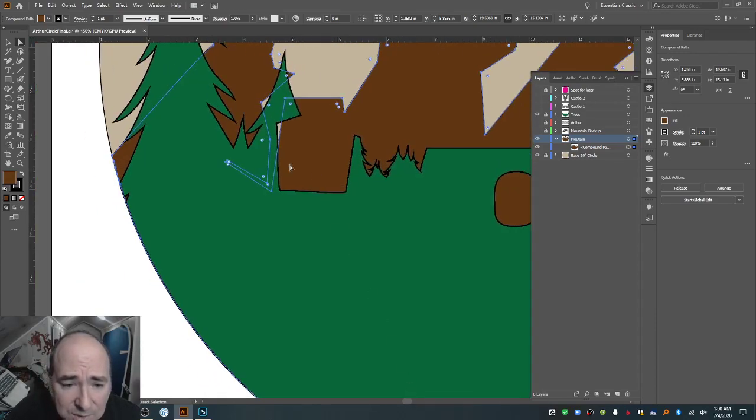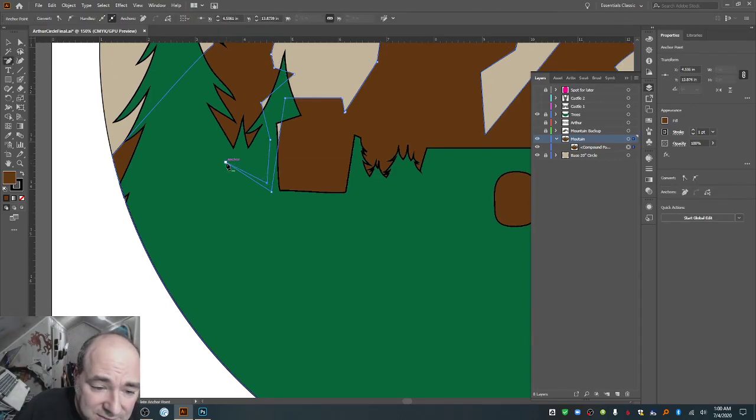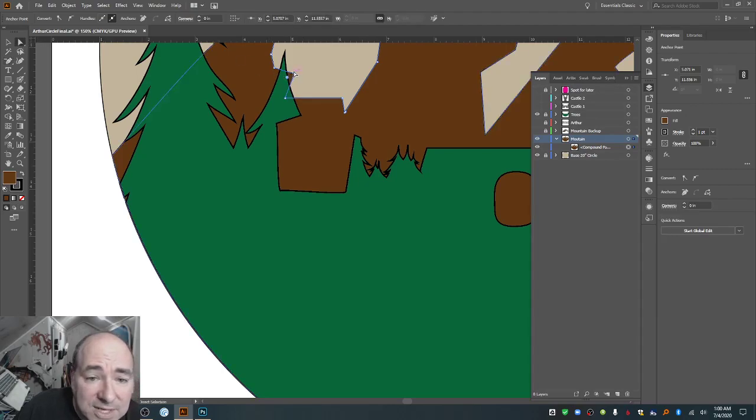And over here, where I've done all this stuff, which makes no sense whatsoever in the light of day, all I have to do is delete these anchor points and watch as the shape just resolves itself. And then I can come over here and do that. And that takes care of it too. We'll leave that little tree thing in there. That's pretty cool.